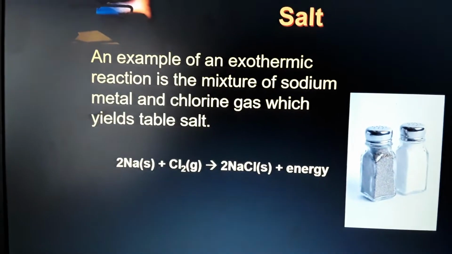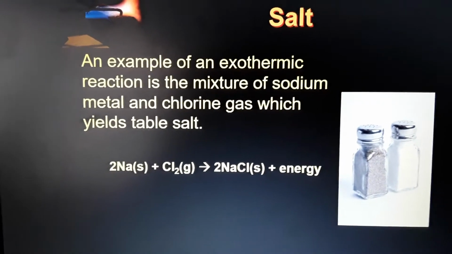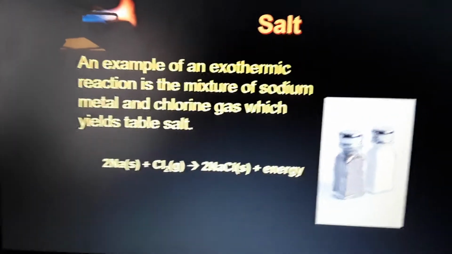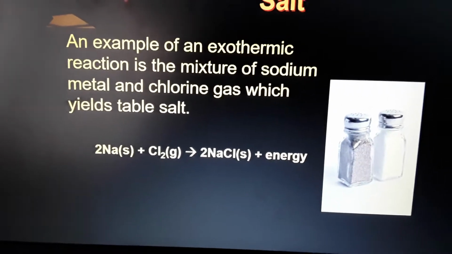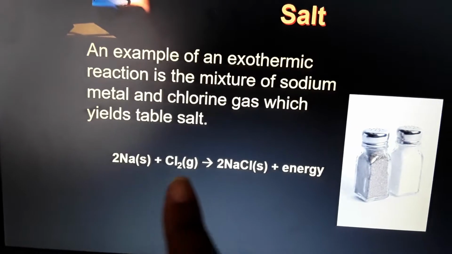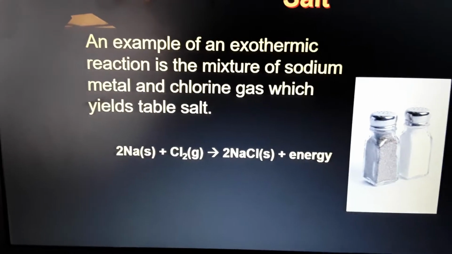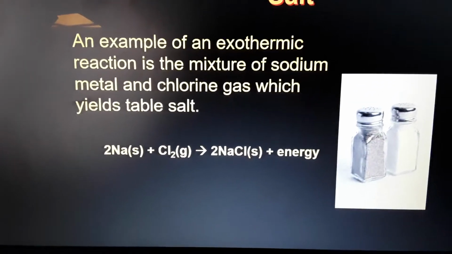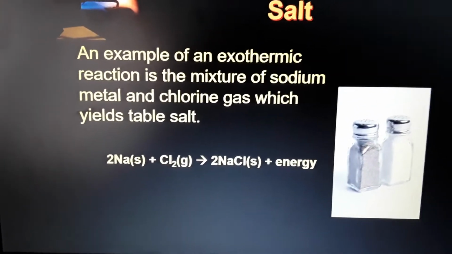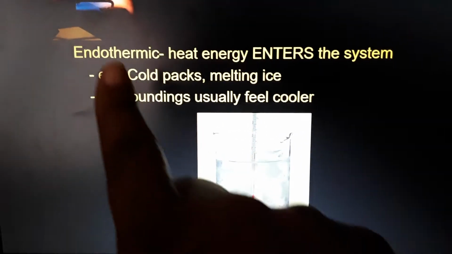Then they're also going to bring in, oh, this is just an example. You guys can have a look at that example later, but it's talking about sodium metal and chlorine gas, and basically the chemical reaction that happens. We're going to talk about chemical reactions in another video because we do want to talk about balancing chemical equations. We will show you guys how to do it in case you have those questions.